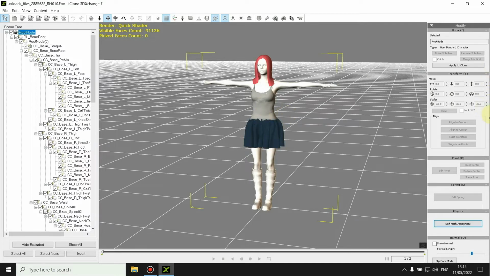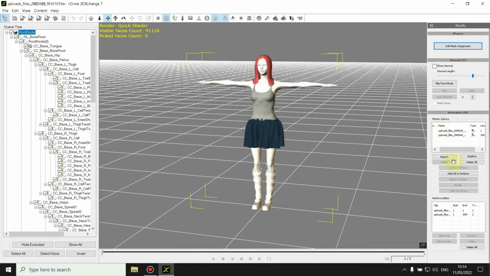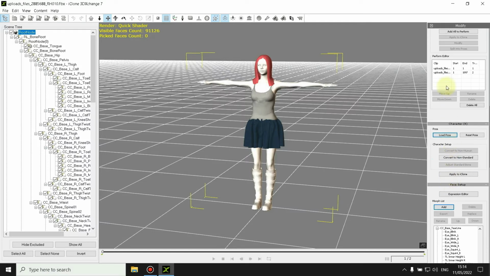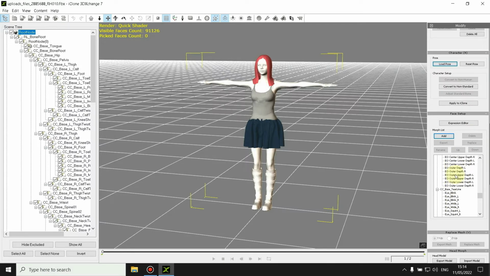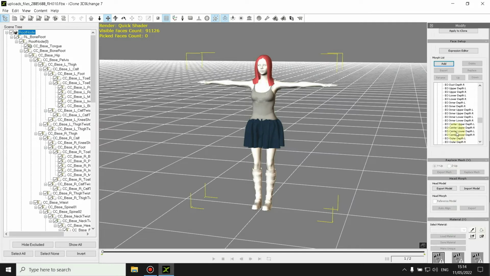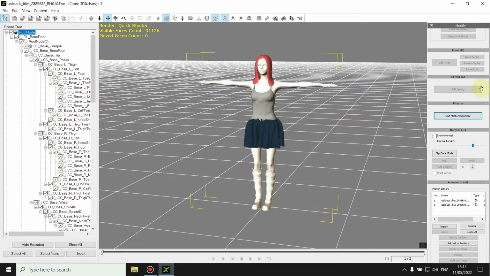Okay, now what we want to do now is make sure of a couple of things in here. So firstly, make sure the animations are on there, on the timeline. It doesn't matter if they work or not, that's not too important at the moment. On the Perform editor as well, it's all there. And then, secondly, make sure all of this face setup, everything's there and populated. Don't worry about that too much though, just make sure there's something there. And then also, lastly, go back right to the top.